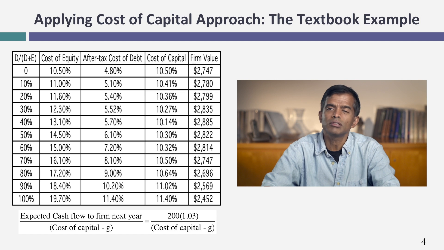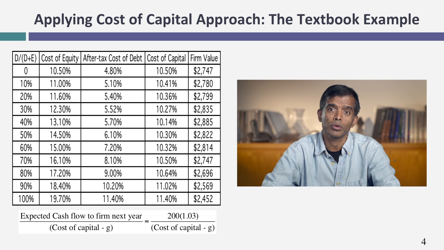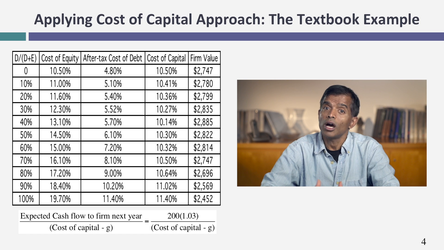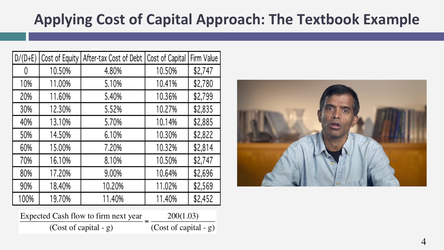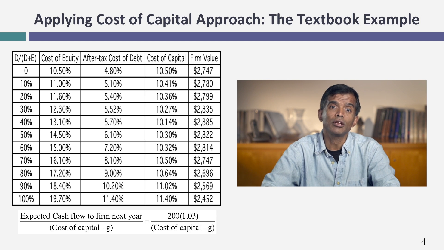Why is the cost of equity going up? The intuition is: as you borrow more money, equity earnings become more volatile, so investors demand a higher cost of equity. The cost of debt also goes up because lenders face more default risk. If you buy into those cost of equity and cost of debt numbers, then the cost of capital computed in the second-to-last column is what you focus on. The objective is to minimize the cost of capital — and it happens at a 40% debt ratio, where the cost of capital is minimized to 10.14%.